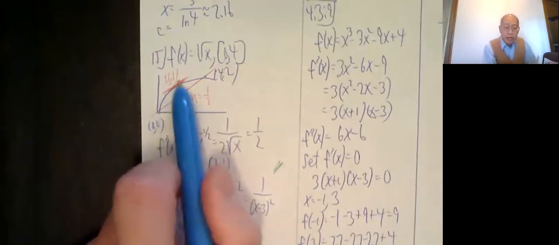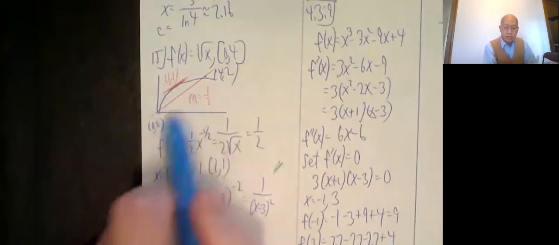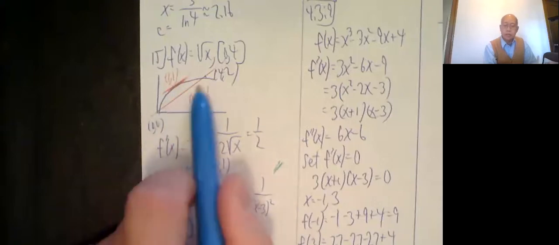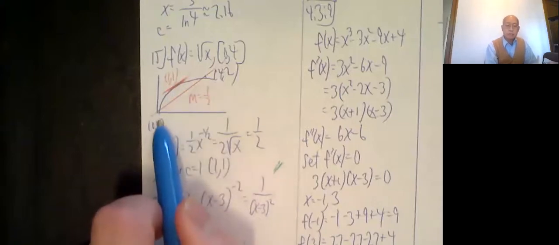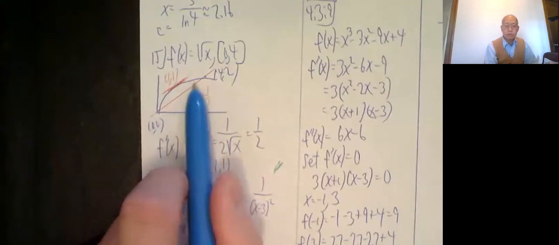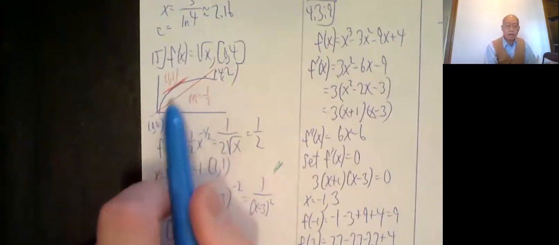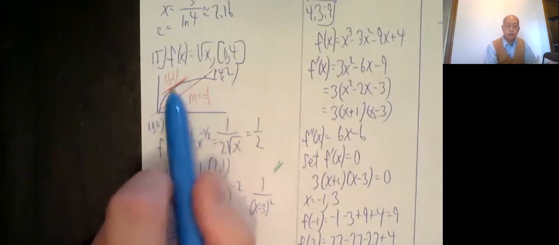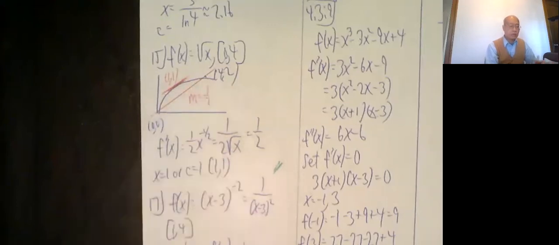So right here at 1, 1, the slope matches the slope of the line joining the two endpoints. So right here, the slope is 1/2. Notice it's not exactly in the middle. Halfway between 0 and 4 is 2. Okay, the theorem doesn't say it's exactly right in the middle. It's just somewhere between 0 and 4. So right here, slope is 1/2, parallel to this line with a slope of 1/2. Okay. All right, and that's that.